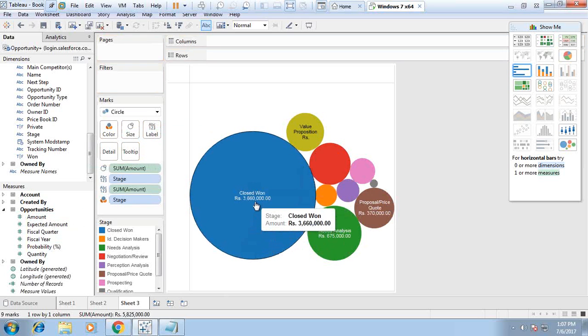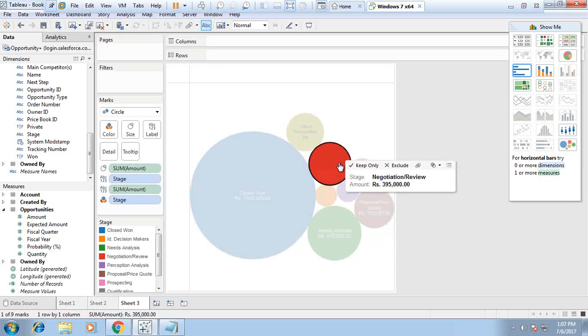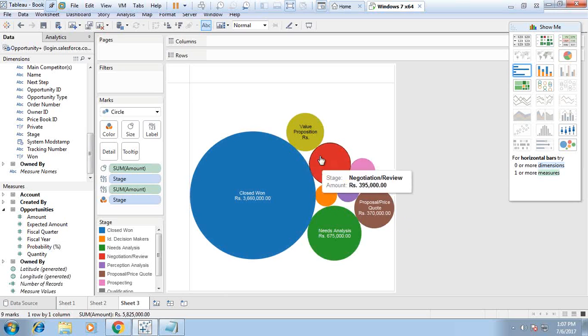So that's the total amount we have received by closing opportunities, by value propositions, by proposal prices, need analysis. Because the amount is bigger, it's not labeled properly. But when we take pointer on it, if we hover our mouse over there, we would be able to see the amount related to that particular stage.